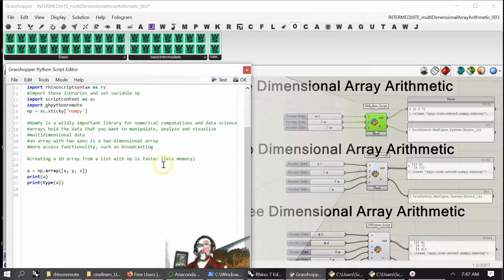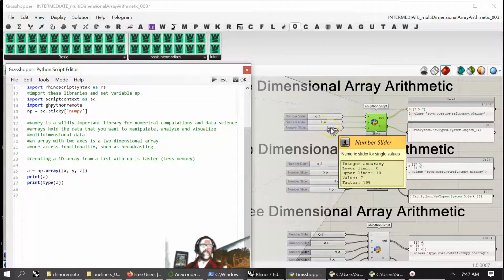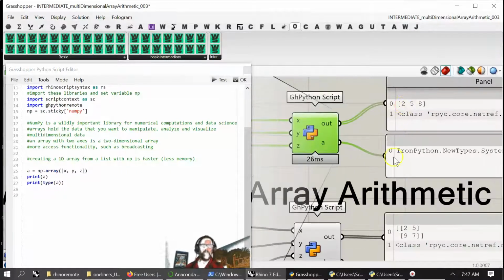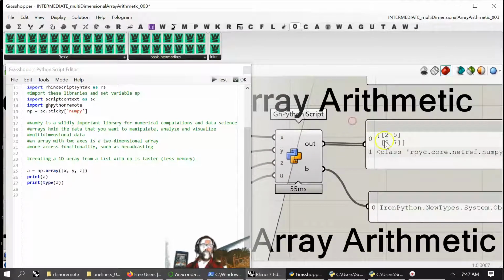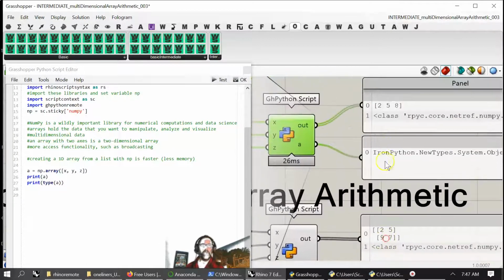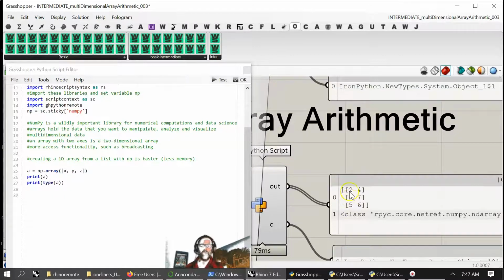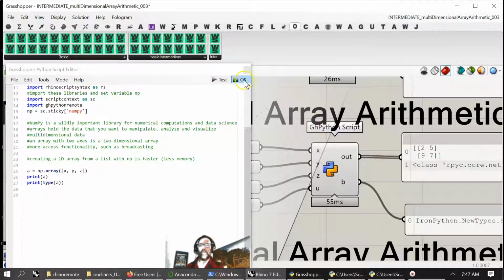Creating a one-dimensional array is much faster because it uses less memory. And here's the script. You just need the NumPy module, and you use the array method or function, and then I'm just going to print it. I have it set up parametrically so I can change that array, and you'll see it comes up without commas. It actually comes up in preparation for being a simpler, faster array. And so you don't see the commas in here, but you'll realize what you're actually making are these very complex 1, 2, and 3-dimensional arrays. So that's how you make the first one.